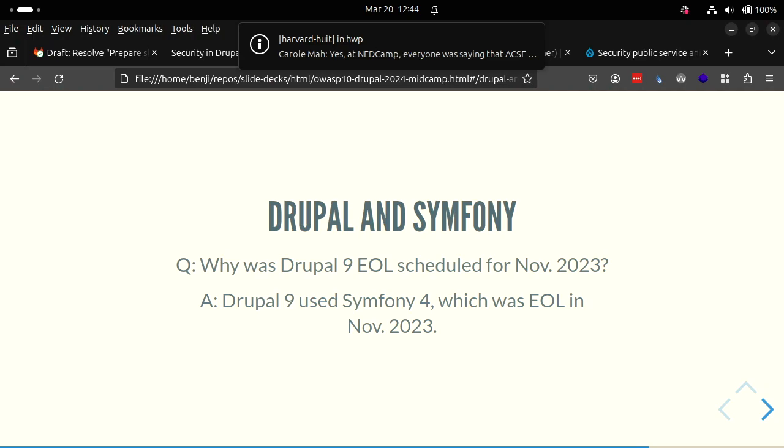So Symfony has a release schedule every 2 years, and going forward, Drupal will follow that release schedule. So Drupal 11 will be released this year. I expect Drupal 12 to be released in 2026. So just as you, the site owner, need to keep your dependencies up to date, Drupal as a project has to keep its Symfony up to date.